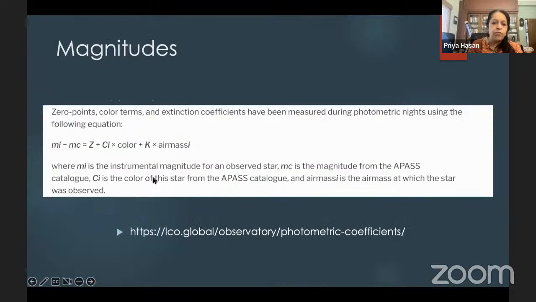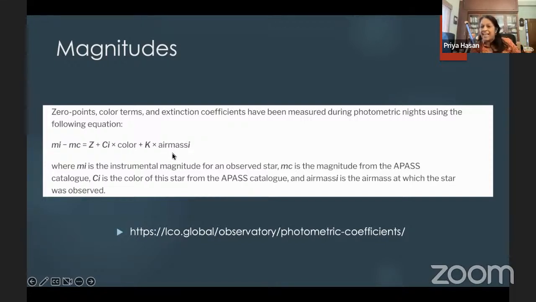So if you actually see the formula, it will look something like this. For all the magnitudes which are derived from the telescope, the magnitude you're observing is what is called the instrumental magnitude. The other magnitude is the standard magnitude. And there could be a difference between the two. There could be what is called a zero point, which I showed you in the previous equation. There could also be a color term. That means it could vary depending upon the color of the star, whether it's a red star or a blue star or whatever kind of star it is. And it can also vary on what is called the air mass.